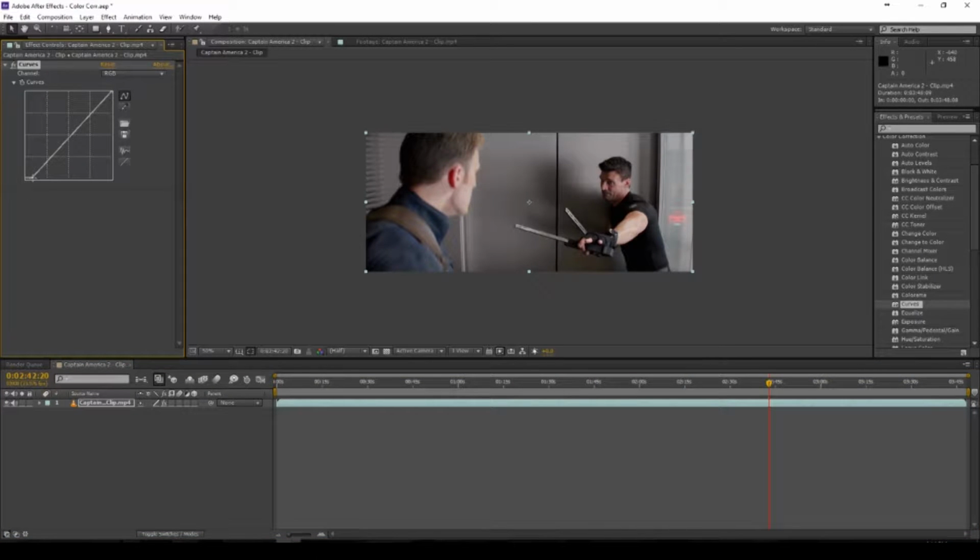That right there is perfect. The reason why is because it gives us a little bit of darkness. It actually makes his shirt pure black. So if I put the image sample on there, I should get 0, 0, 0 across the RGB scale, and there we go, 0, 0, 0. This is perfect. This is exactly what we want.